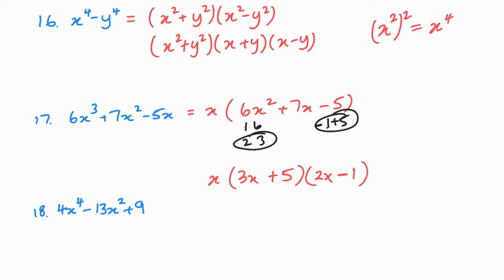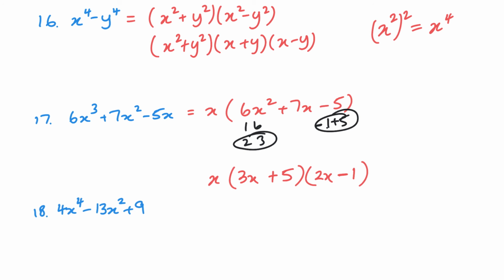Last question looks harder than it is. We've got a power 4, but this one is a squared term. So just like when we break it up into two brackets, which are x and x, we can break it into two brackets, which are x squared and x squared. There's nothing wrong with that. It's just the 4 in the front is making it a little bit harder, but that's it. So let's have a look.